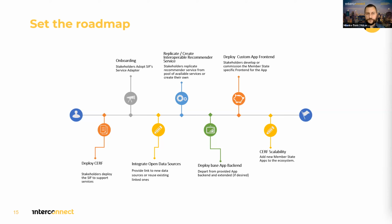And yeah, we want to scale SERF and through it also to scale the InterConnect semantic interoperability framework, make it a go-to solution for really enabling and facilitating exchange of information within the energy domain and between energy and all the other crucial domains that can help reach the energy system stability and efficiency.